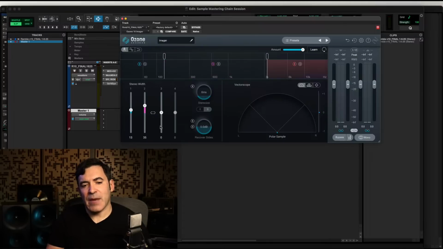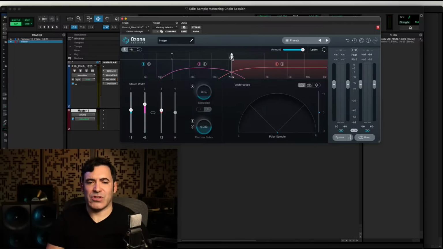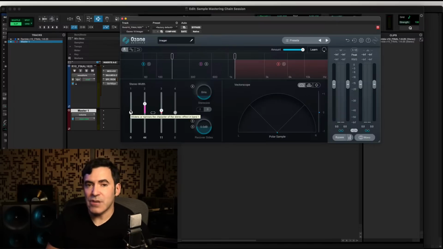And then sometimes I might not widen the high frequencies as much as the mids. Like every once in a while, it's like, ooh, this record needs to feel wider and fatter, like in the mids. So it's going to be from like 200 hertz to 1K. It'll be like way wider. And then maybe just a tiny bit wider in the high end and not at all wider in the lows. Something like that could happen.